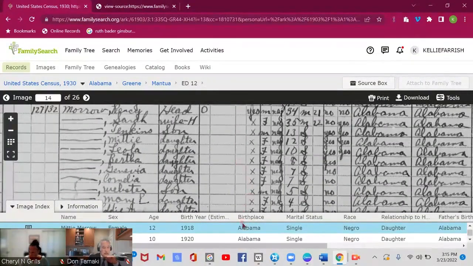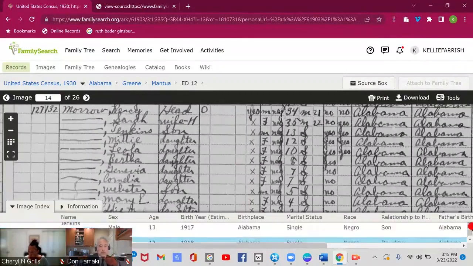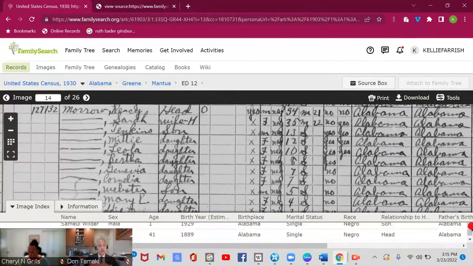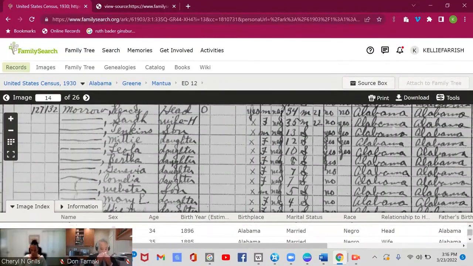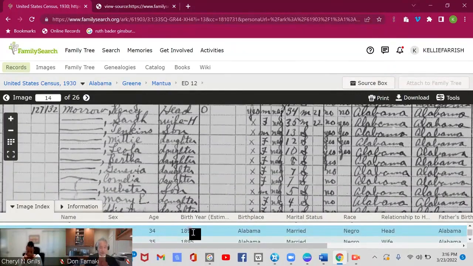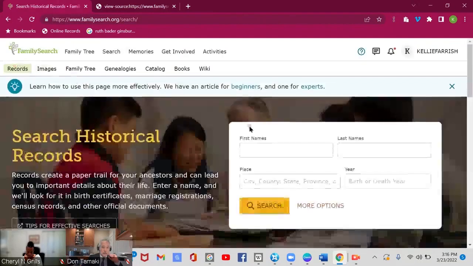So since we've found Percy, let's look at some details about Percy. Let's highlight him. So he is born 1896 in Alabama, and he's living in Mantua, Greene County, Alabama, so we're going to put that in our next set of search criteria for Percy.